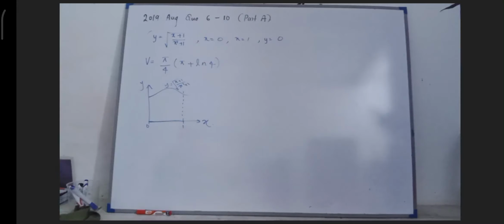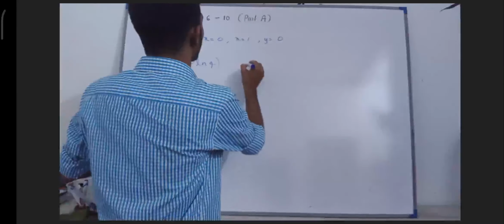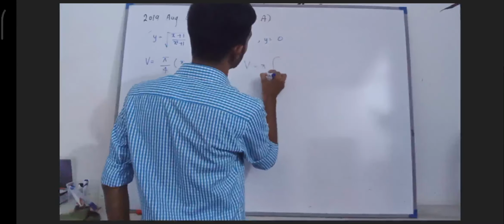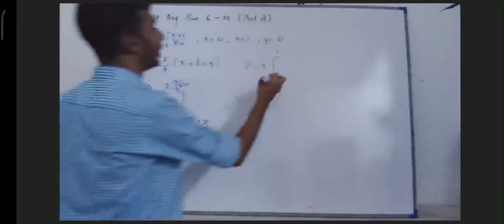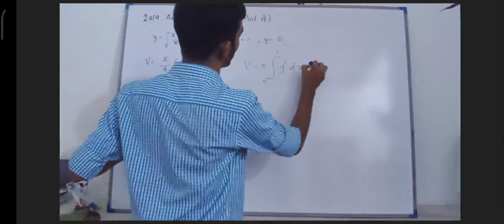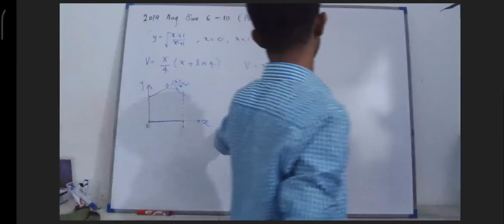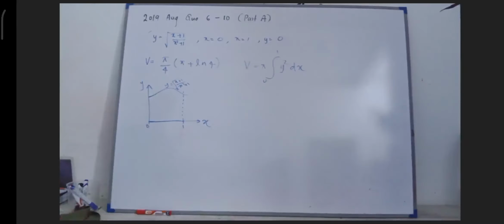Now since this is generated through 2 pi radians about the x-axis, we have studied the volume formula. This is actually an application of integration. So V is equal to pi into the integral from naught to 1, because we have to integrate from naught to 1, of y squared dx. If it is rotated about the y-axis, we will use x squared dy, that is a different scenario. But here it is pi into y squared dx.